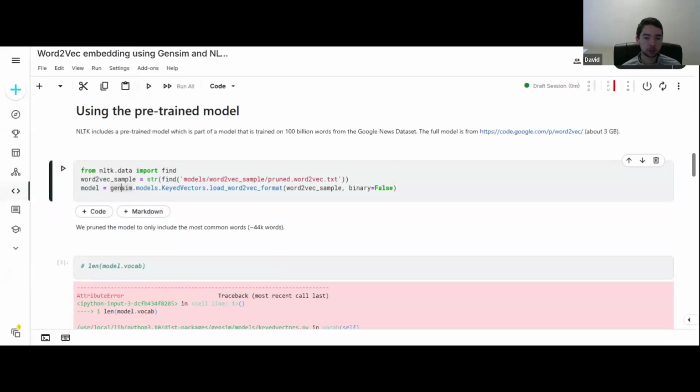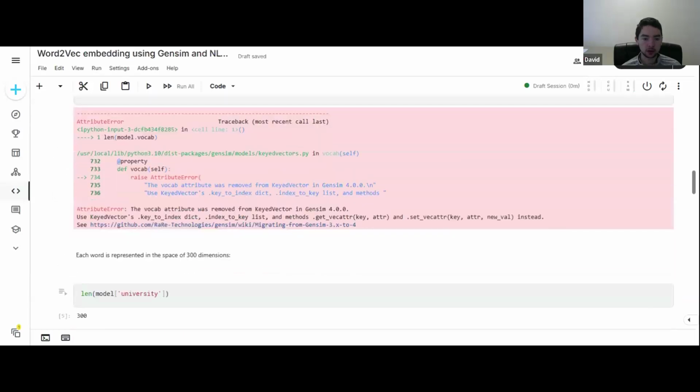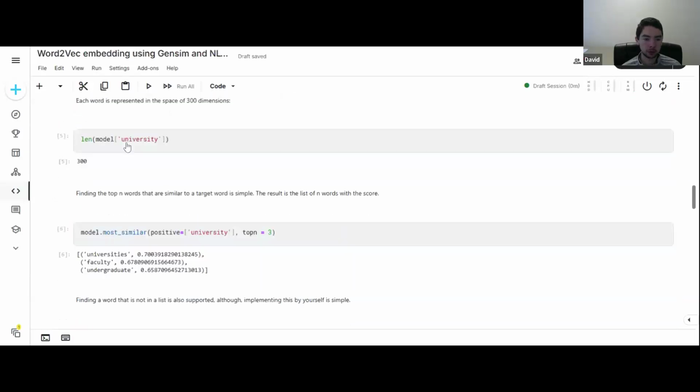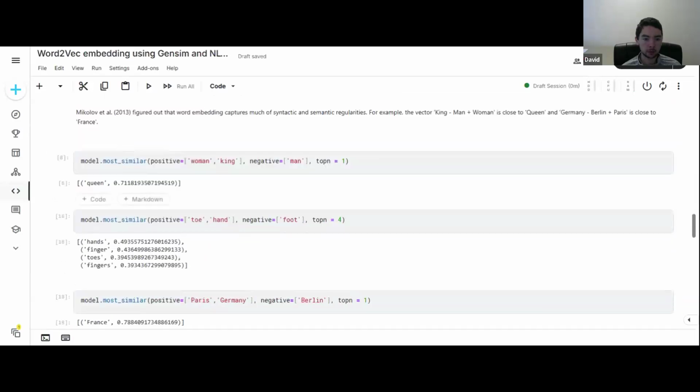So we're going to load a pre-trained embedding from Google, which is word2vec, using the word2vec algorithm. Now each word has a certain embedding of a number of floating point numbers, and the idea is that words that are similar will be similar in that vector space, and words that are different will be far apart in that vector space.